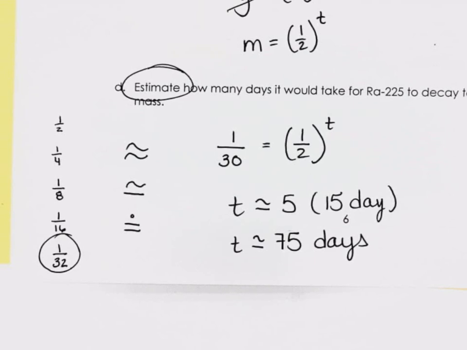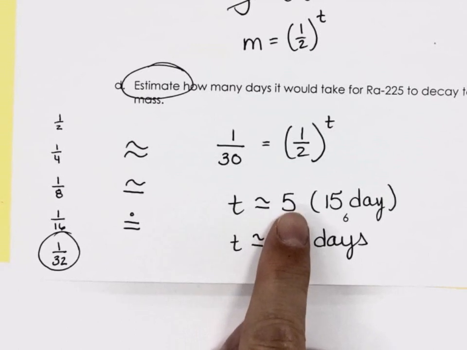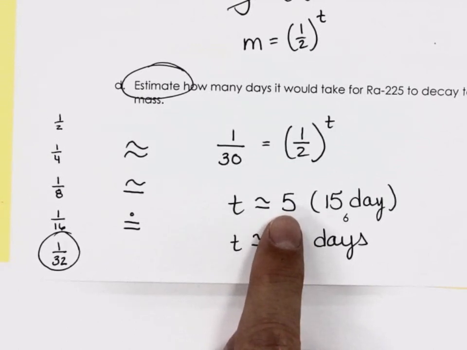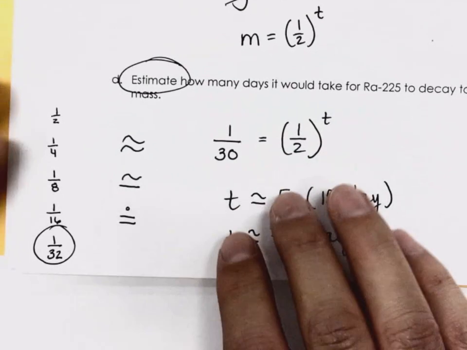So in chapter 7, we're going to do a ton of estimating, and then we're never going to touch that again, because in chapter 8, I'm going to teach you how to use logs to solve for an unknown exponent. And we know the answer isn't exactly 5. We know that it has to be less than 5, right? So we're going to find out what that actual value would be. But the layer on this question was that 15 days. So do what you will with that information.